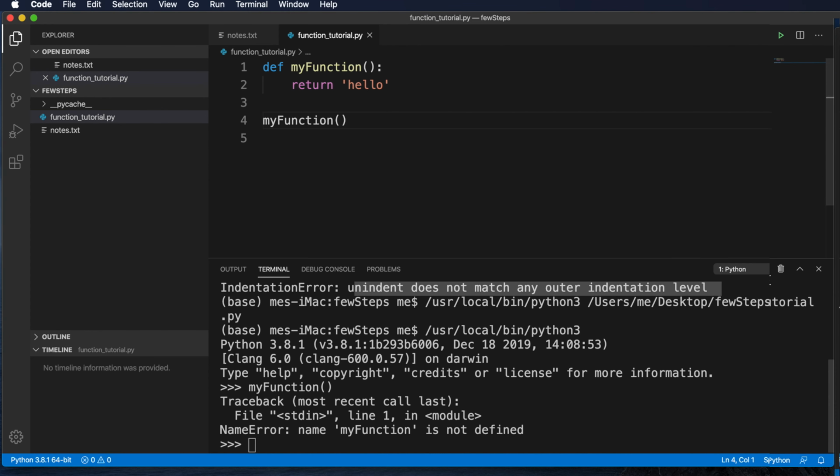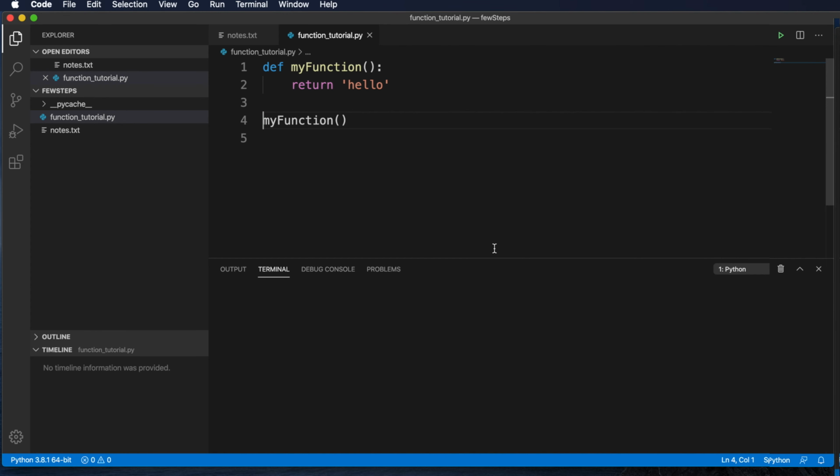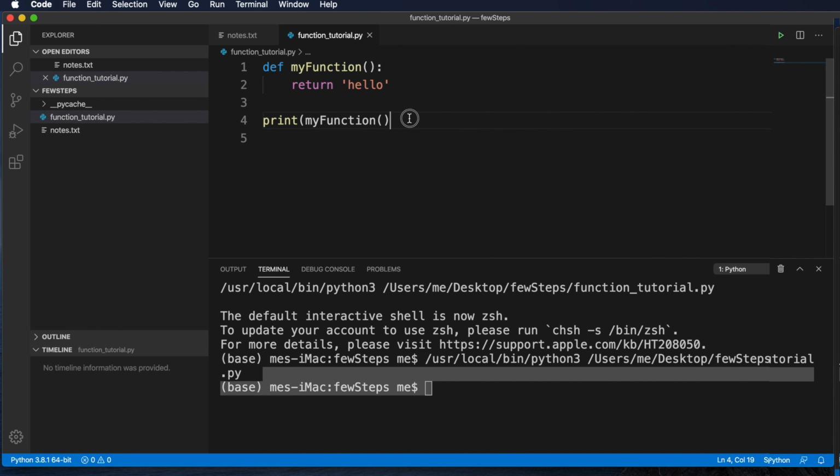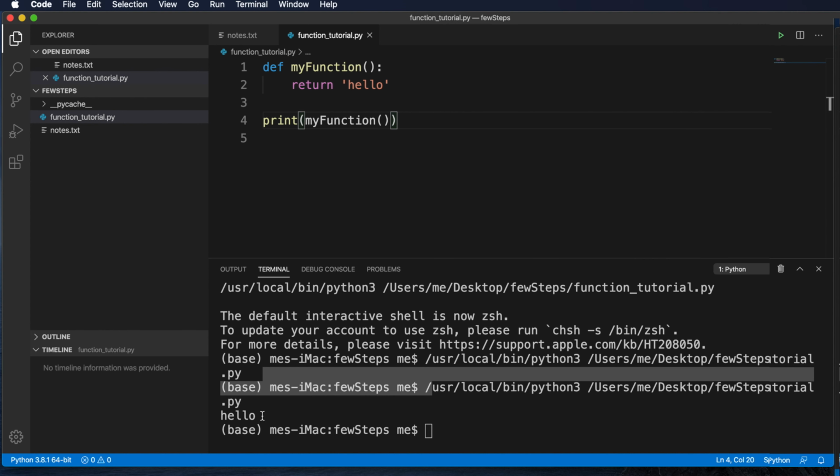Now let's clear this and run it. Okay, it's running, but there is no output, right? It should return something, but it is not showing anything, even though it is already being called. To print the output, we can use the print method, which is actually a function. In this way, if we run it, it will print what it is returning. So let's run it. Now we are seeing hello.